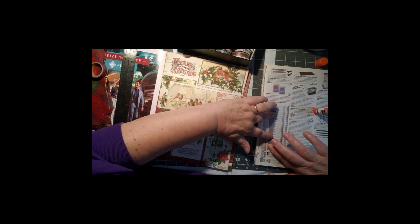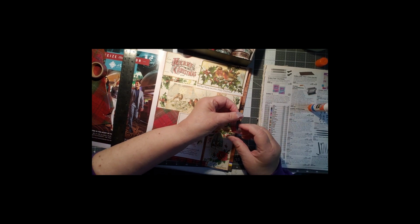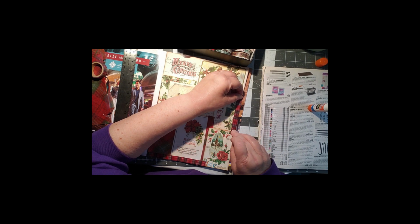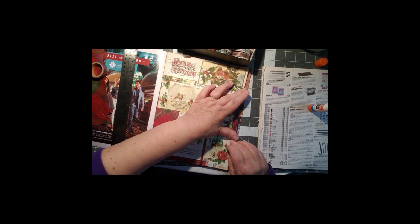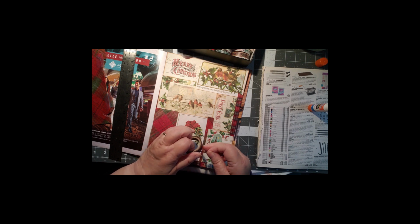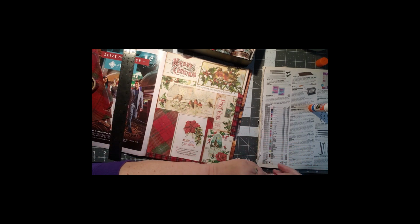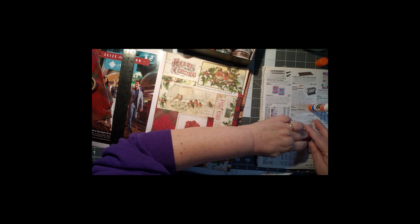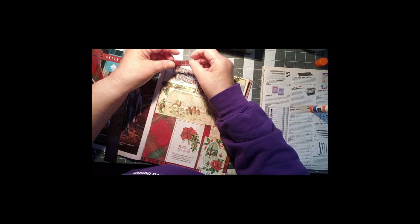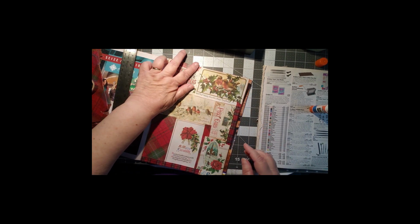And then when I start putting together my Christmas journals, I can just cut these pages up and use them as I need. Because this is such a really thick stock of paper, I can use them as journal cards, as tags, and as pockets because it'll be thick enough. If I were going to only use them as pockets, then I wouldn't do anything to the back side.